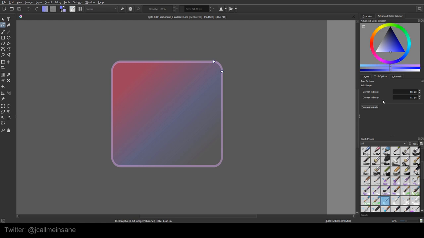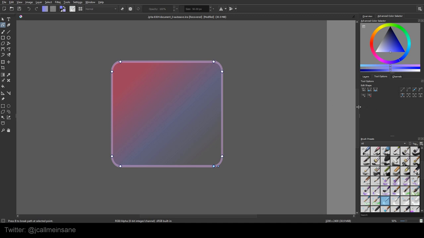So instead of editing just the corner radius, I'm going to say convert to path. And now, after rounding out those corners, I have a point here to edit that shape. I can move it around. I'm making a speech bubble without even thinking about it. That's cool. Not a very good speech bubble, but you get the idea. So I can move each individual point to make a new shape. Very similar to Inkscape or Illustrator, with the vector shapes and all that crazy stuff. And you even have some of those tools here in your tool options.